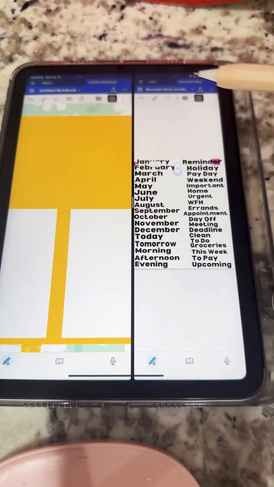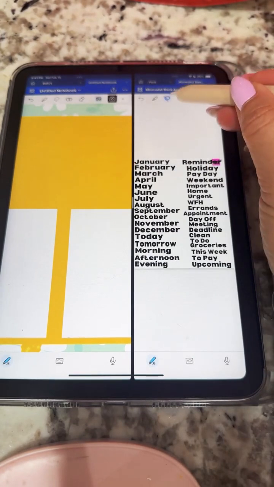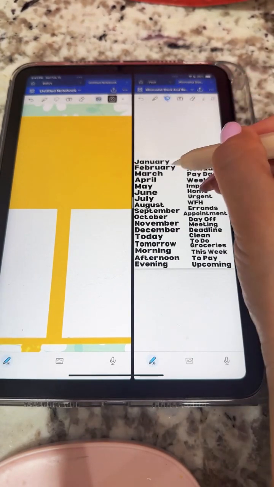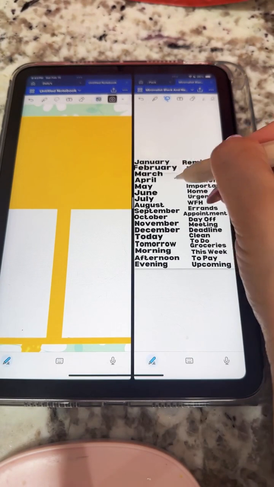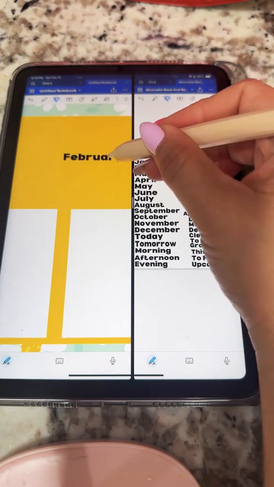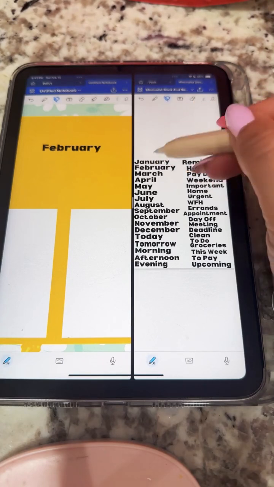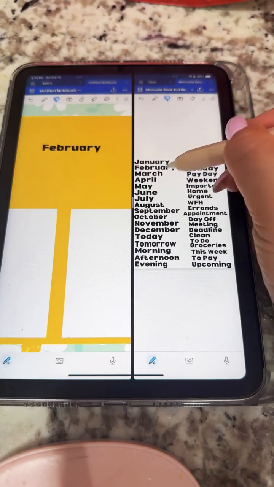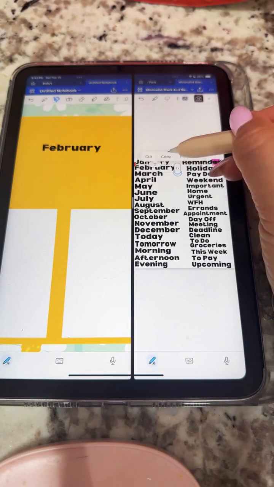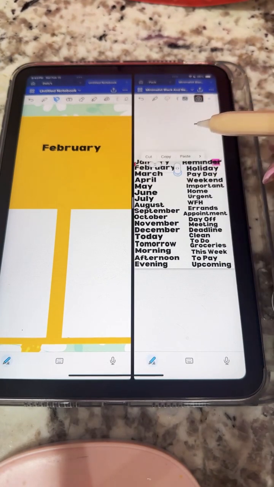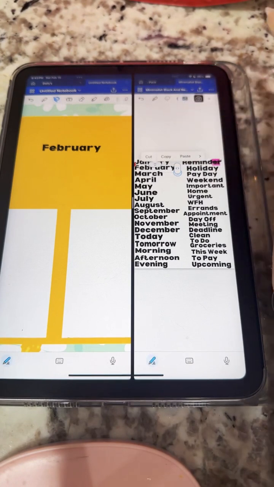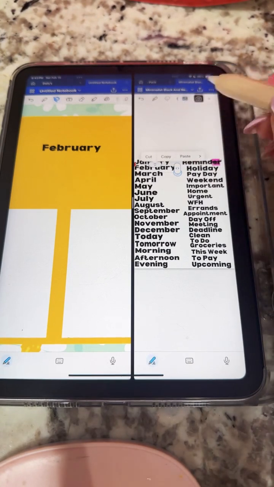The workaround for that is to use the lasso tool and just lasso what you want, hold it down, bring it over. And now when you tap away from it, you don't get that white background. So if you're encountering that, that's the workaround for it. The other way you could do it is tap it again, click copy, and then paste it on this side. But when you move it over with the lasso, it is a little bit faster.